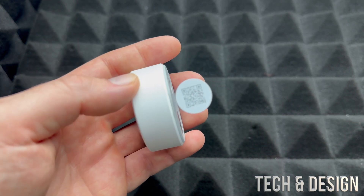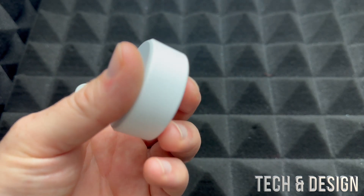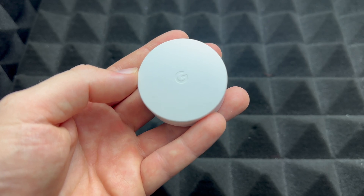If you lost the tab for any reason, it does not matter. Now if you have a used one — maybe you bought it somewhere — same deal: just make sure to take out the battery for five minutes, then put it back in. That's going to reset things so you can set it up yourself.